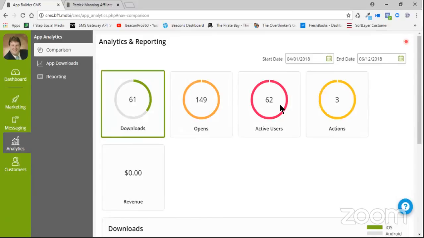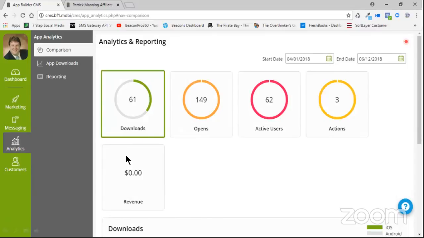We don't have the Apple set up. I was just telling them, Patrick, and I think you sent me a message. I'm traveling this week, but I think you sent me a message and said, hey, Apple takes anywhere from 2 to 4 weeks, and we're in that window. It should pop any day, and I'm just waiting on that to happen. So anyway, 149 opens. That's on native Android and PWA. But this 62 active users means there are 62 people who have looked at his app and are interested in something that still have his app, okay?